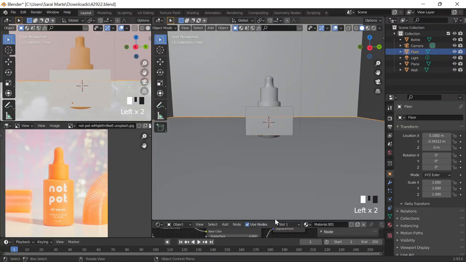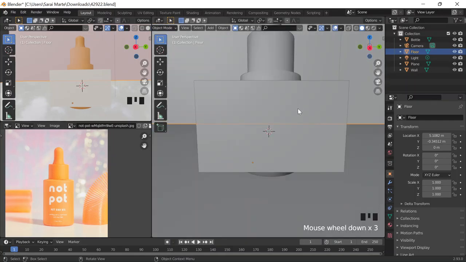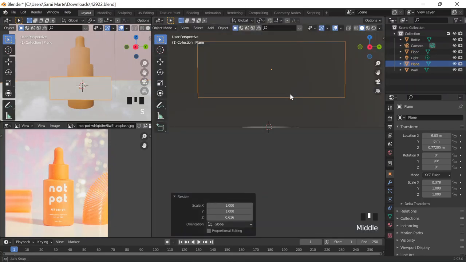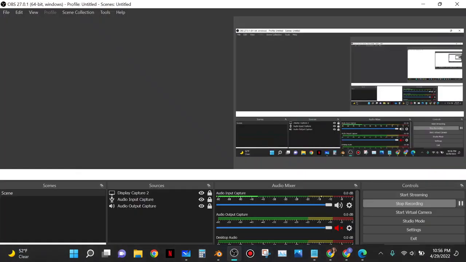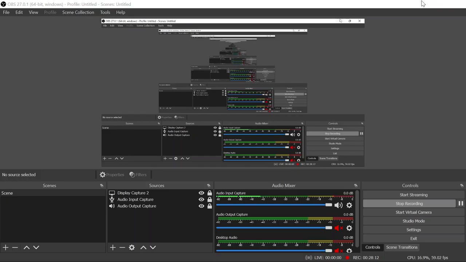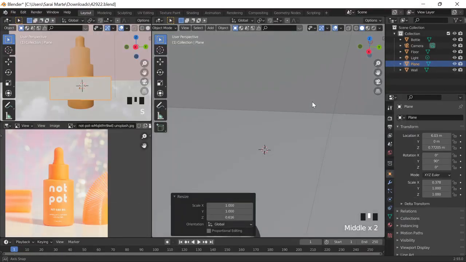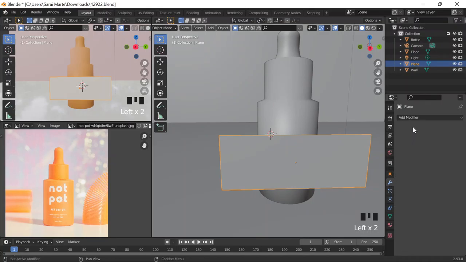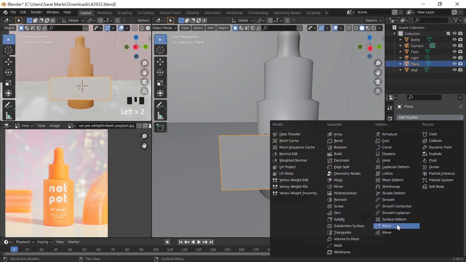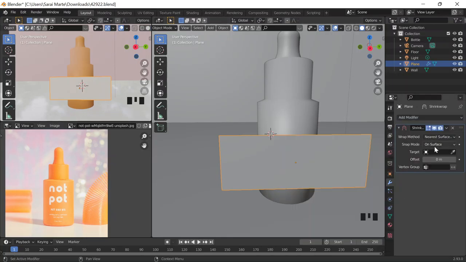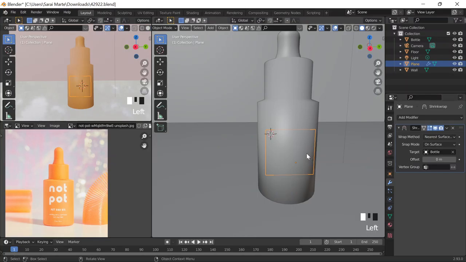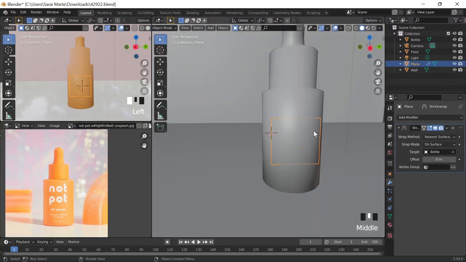Okay, first of all, let me just join areas. Swap this way. Scale on the Z. And I think that's fine. Okay, so now to get it to wrap around the bottle, I'm gonna go to the modifiers and click on shrink wrap. It should be somewhere. Oh my god, don't tell me it's not here. Is that only for curves? No way. Oh, here it is. Thank god. Almost cried. Okay, and then target is the bottle. There we go. Isn't that beautiful? I think it's beautiful. Why is it smaller though?